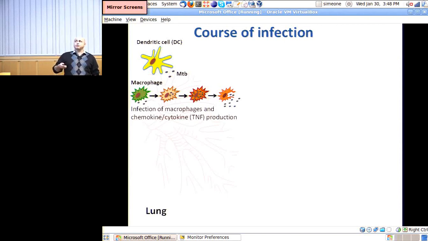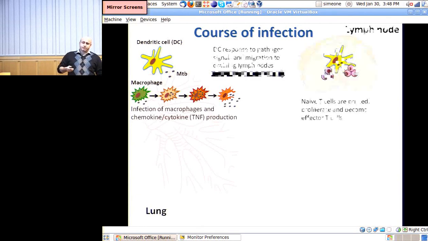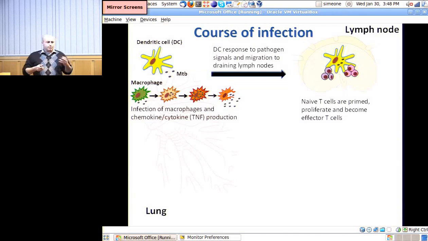Some other cells, like dendritic cells, do become infected, but they change phenotype. They become migratory and mature into what are called antigen-presenting cells. What does that mean? It means that they start to migrate to the draining lymph node and instruct another class of cells called lymphocytes, and they tell them about the enemy, basically, which is the bug. They do that by presenting pieces of the antigen, pieces of the bug, on the surface, and that particular part of the bug has to match a receptor on the lymphocyte, on the T cells.